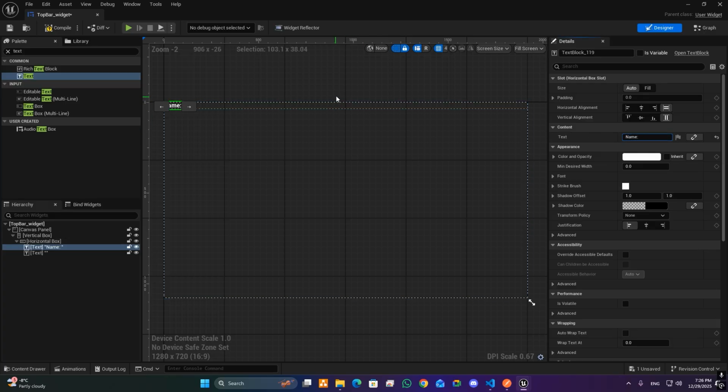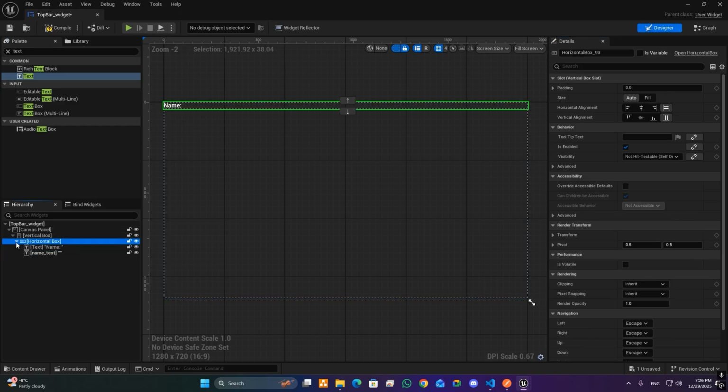Alright, we make it like that. Press on the other text here, make it a variable, and let's name it name text. We make it a variable to access it in the graph section later on.